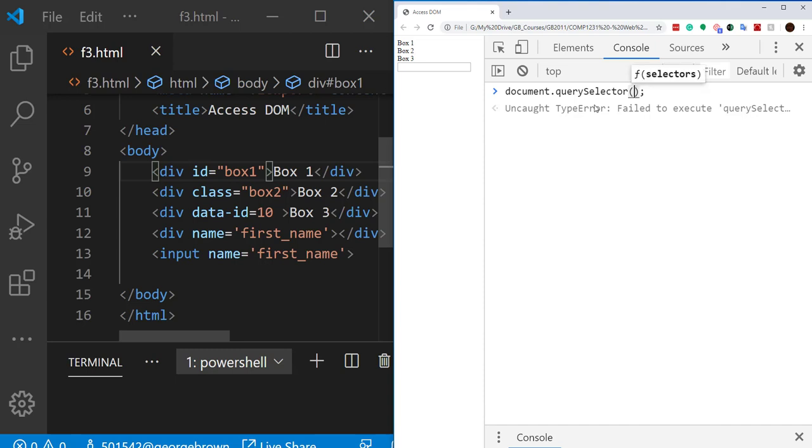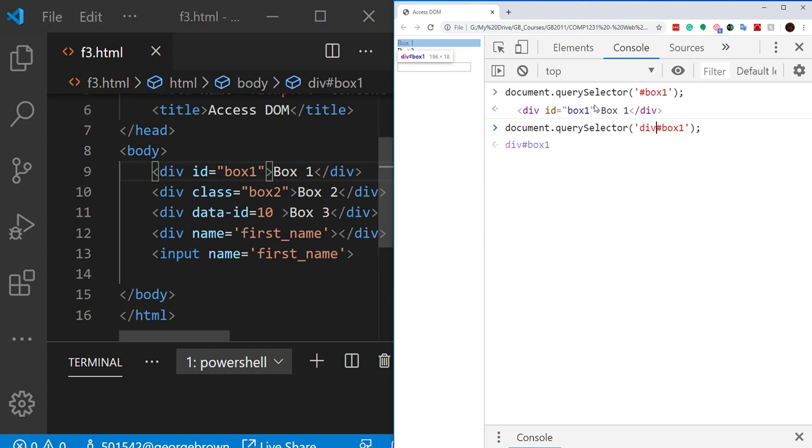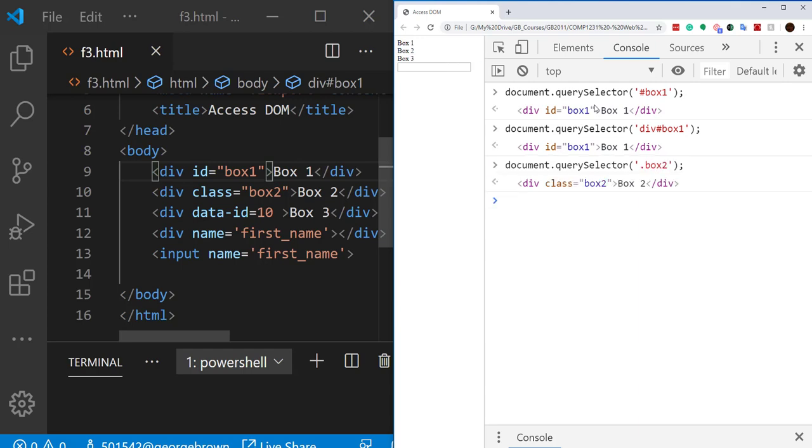So in this case, I want to select the first div tag, which uses the box1 ID. Just as you write the full selector in CSS, you have to write the full selector here. So I'm saying I'm looking for an element that uses ID box1, right? So it will return the entire div tag that uses that ID. Remember, exact same thing as CSS. So I can say div pound sign box1, right? If I want to get a class, I simply go ahead. This time I have to put what? Box2. So it gives me box2.